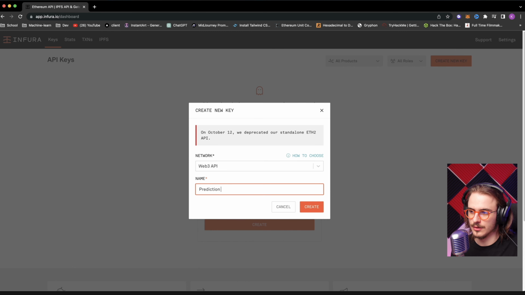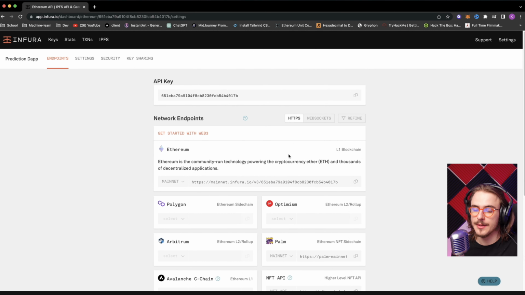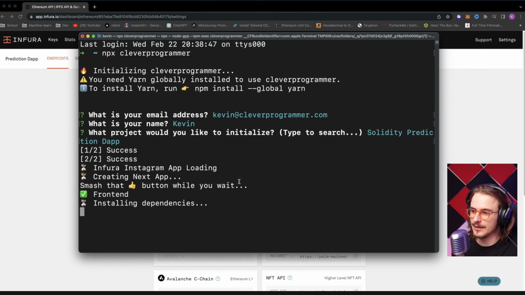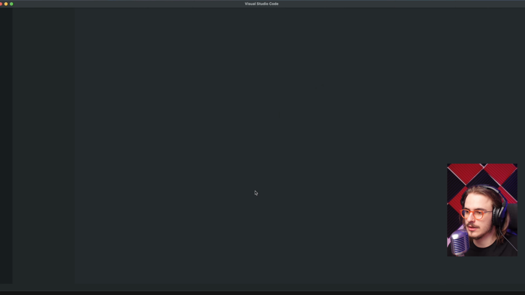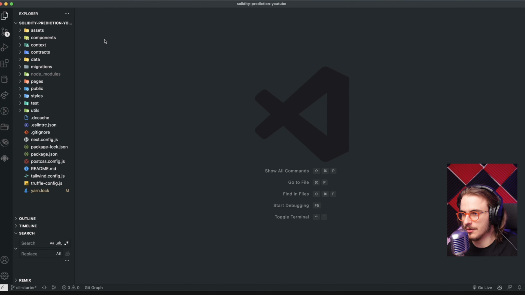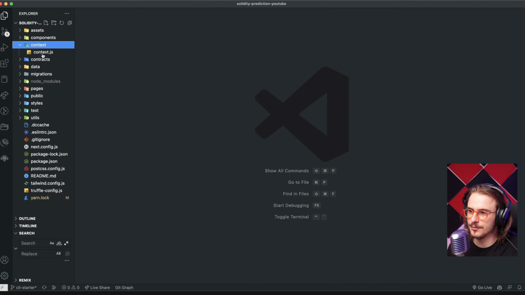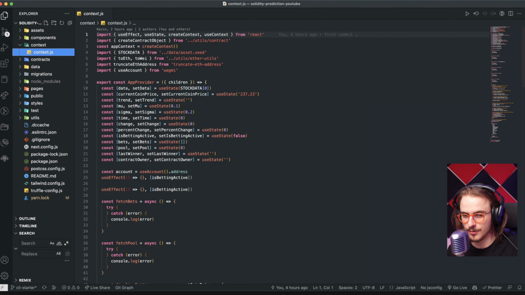In this tutorial, I'm going to name it Prediction Dapp. And so there's your API key. We're going to be using that later. Then our CLI tool is about to finish. Once it does, it will open your VS Code automatically for you. So this is pretty much it. This is your context file, and let's move on to the next step.